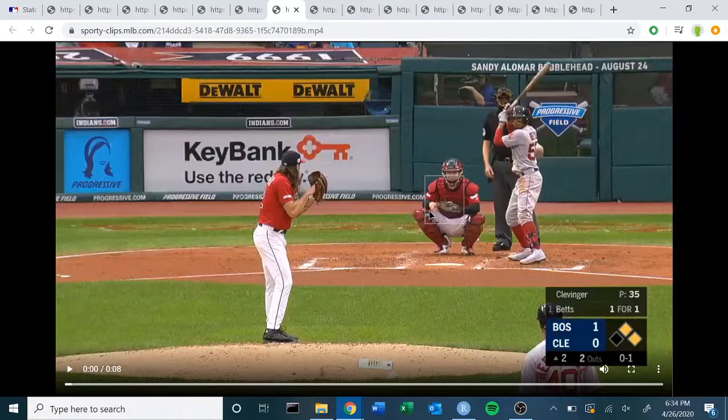Same scenario. I'd probably be going slider here if I'm Clevenger, just because we don't want to throw too many fastballs to Betts. This is, again, kind of our money zone for trying to get ground balls, low in the zone. So another low fastball, Betts might be looking for it since his attention was just drawn to that pitch out here. So if I'm calling a pitch, I'm probably going to try to go slider, maybe a baseball below the zone.